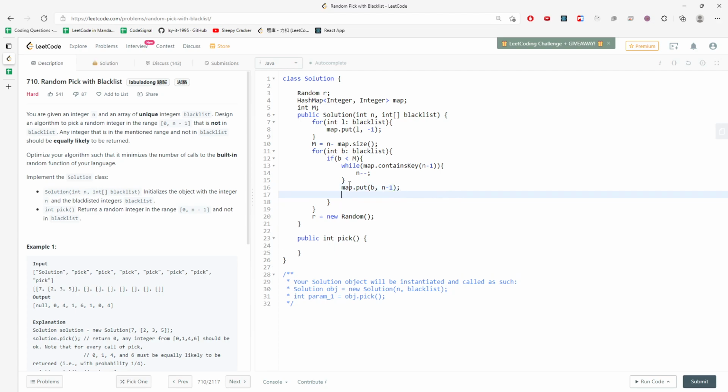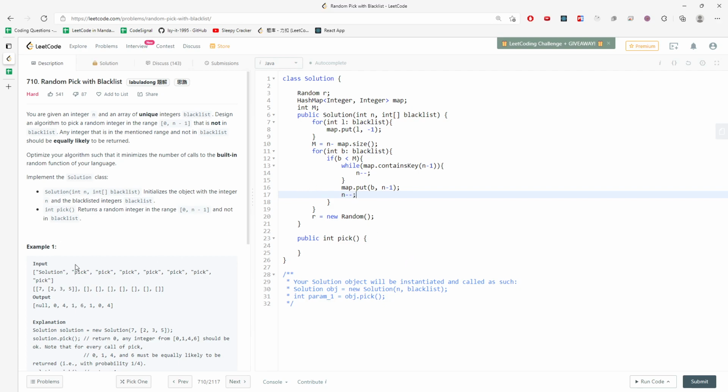So this is actually the value you swap with the blacklist. So since you are not entering this while loop, n minus 1, 7 minus 1 is 6. So whenever you pick 2, you will replace it with 6, and then definitely you need to decrement the n because you already used this value.